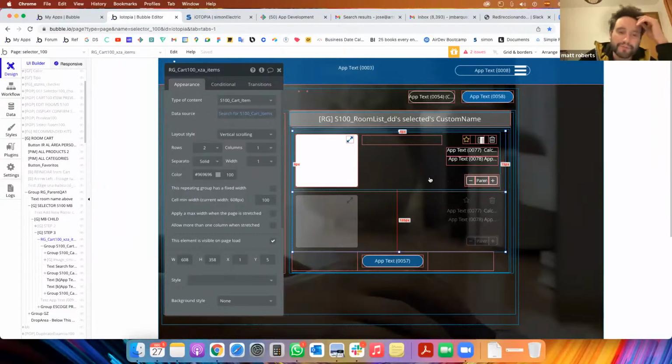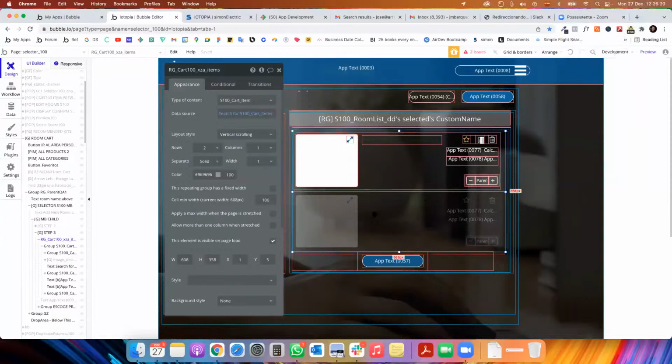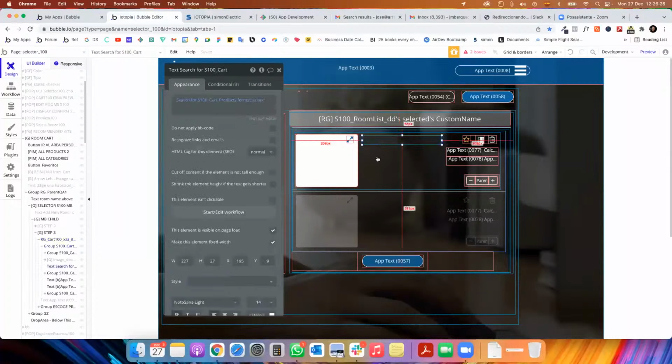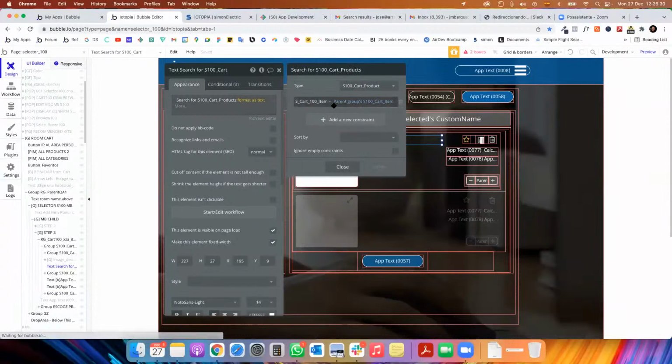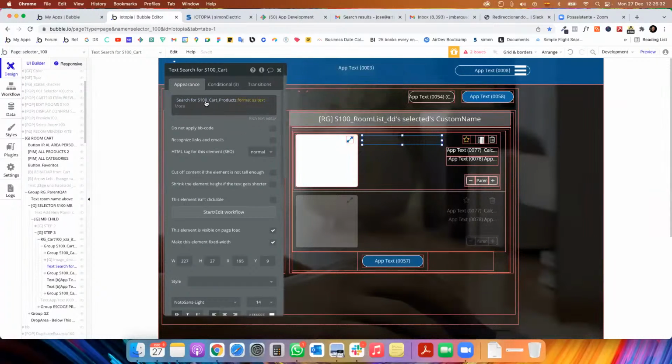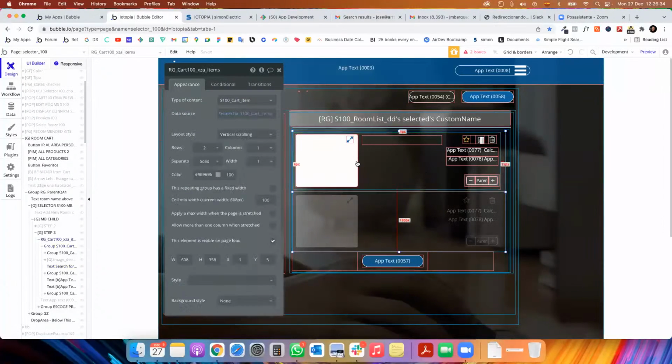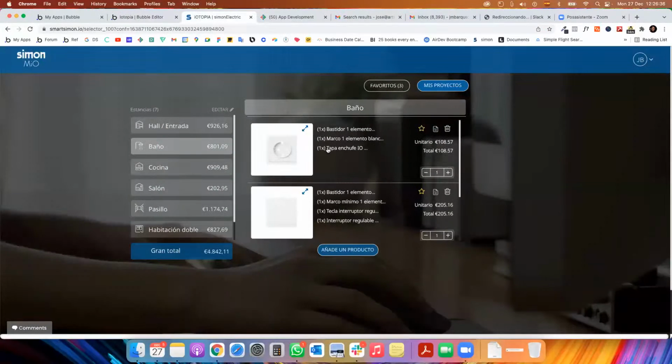So this reset a group, does it reset the children? This is a repeating group that contains the card items, which at the same time contains these texts that are the card products, with the parent, where the parent card item is the current, no? So this repeating group is this one.